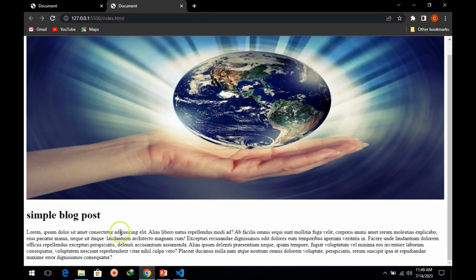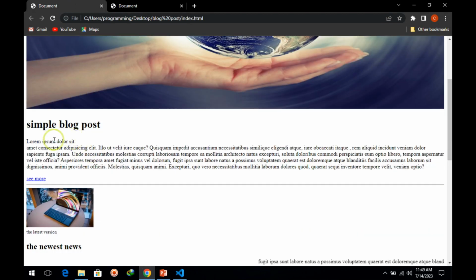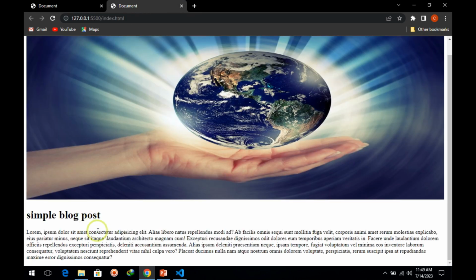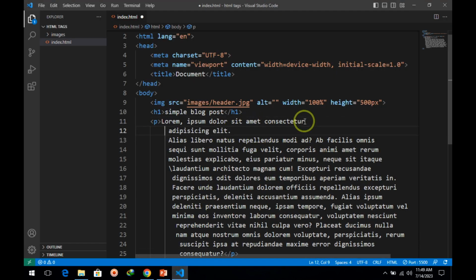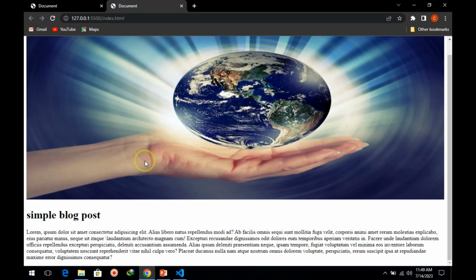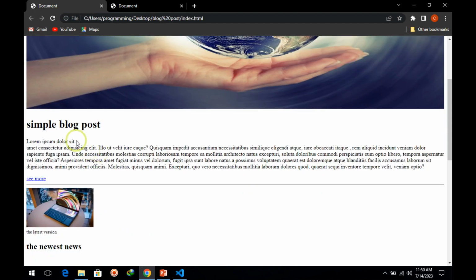Okay, the text is created now, but here, see, this line is a small line that ends here, but in here this line is complete. For example, here I press enter to come to the next line. See this? When you want to do something like this, you should break the line.